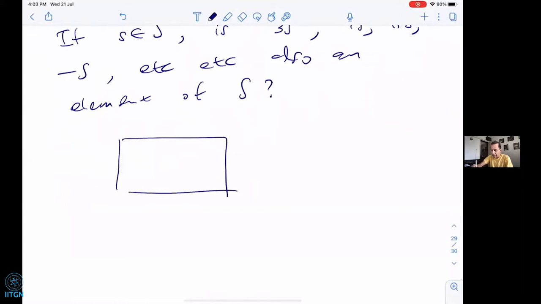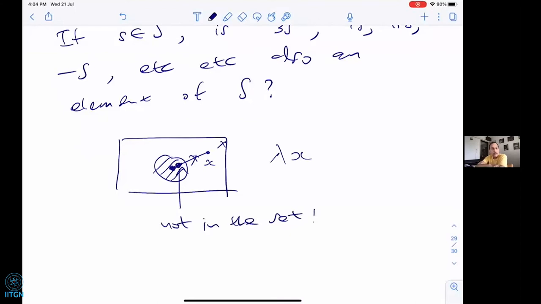Supposing I had a space which had a disk missing. And in that, supposing the origin was just chosen here for some reason, and I was considering this point X. So this is in my space, you agree. Now consider the set of points lambda times X, for lambda being a real number. If lambda is half, I'm here, that's fine. If lambda is 2, I'm here, that's also fine. But if lambda is 0.1, I'm here, and this point is not in the space. It's not in the original set. Okay, so don't start multiplying elements of a topological space by numbers.